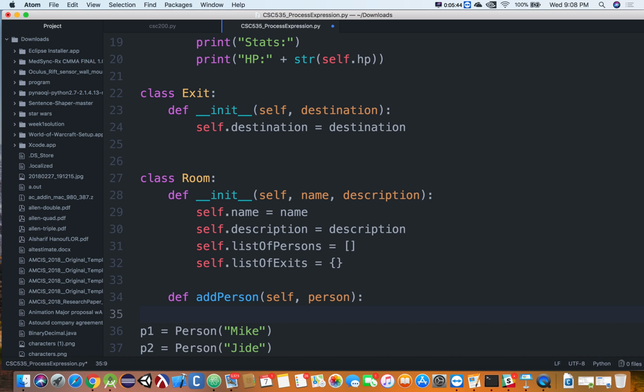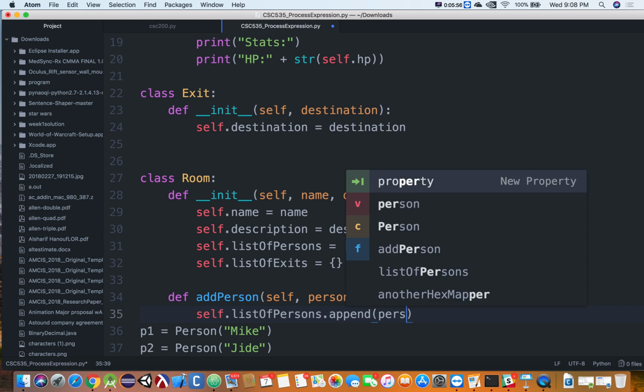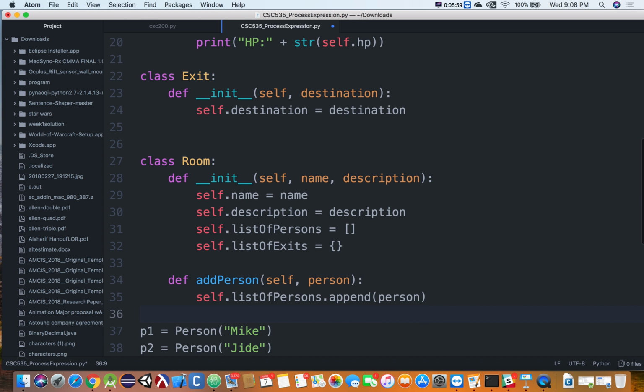And we'll say self dot list of persons dot append person. So that I'll put that person into this room.